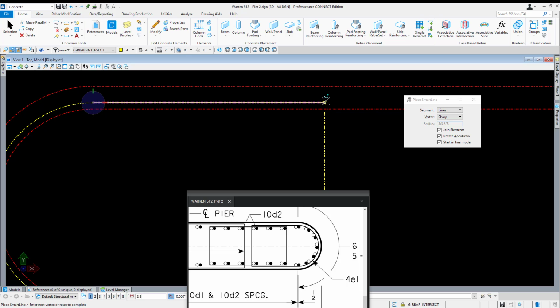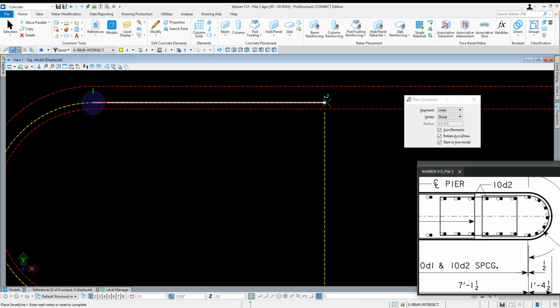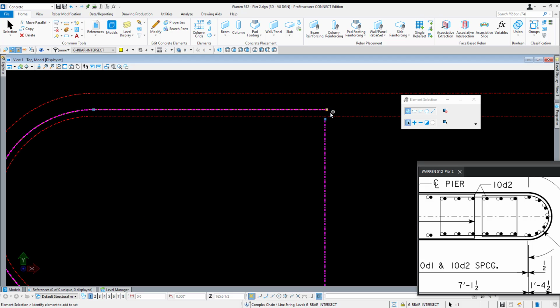So I'm just going to come back over here, and I'm going to actually add on a half bar diameter to this guideline. So back down to here, I'm going to say plus plus plus dot dot dot 25. So that adds on a 1/4 inch. And then I'm going to do the same thing on this end, come across to here.